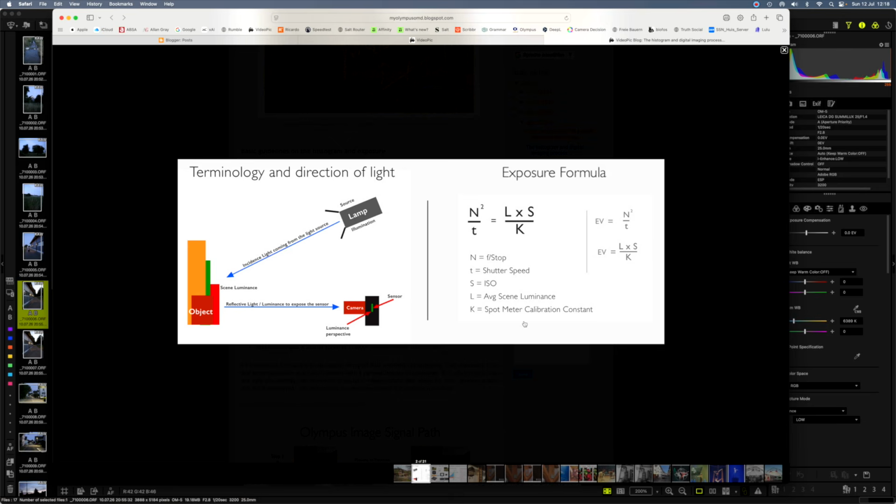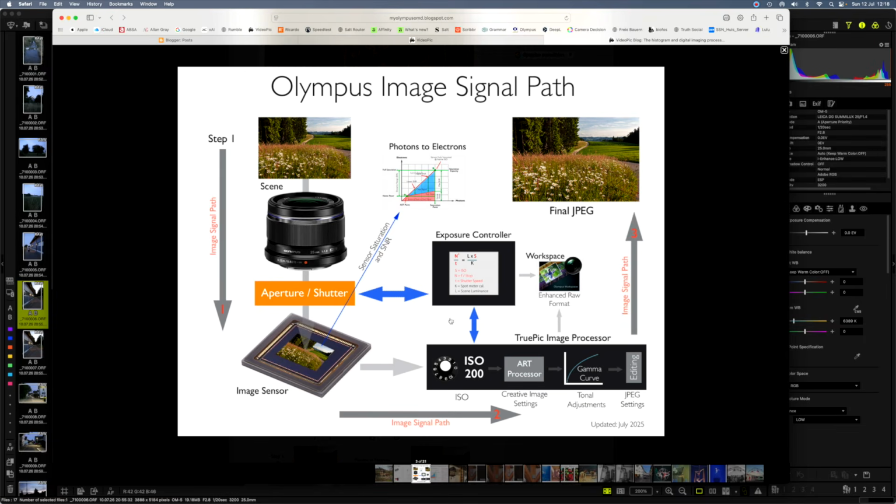So the next one I want to also go quickly is we do this a lot. This is the image signal path, the scene, the reflected light going through the lens, through the aperture and shutter, and exposing the sensor, and then exposure compensation, or in fact this dial here is representing the ISO, but we can also call it the exposure compensation if we separate the 2 here.